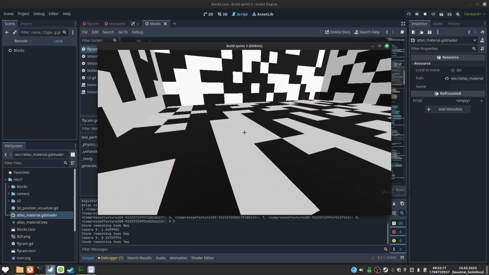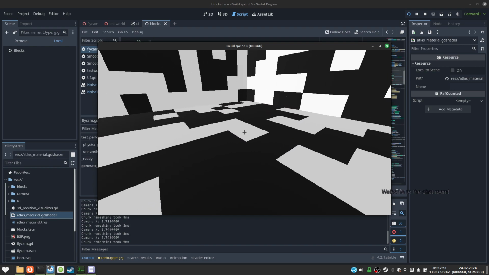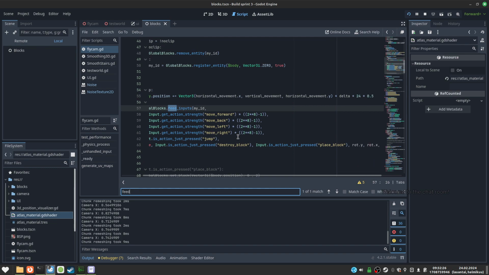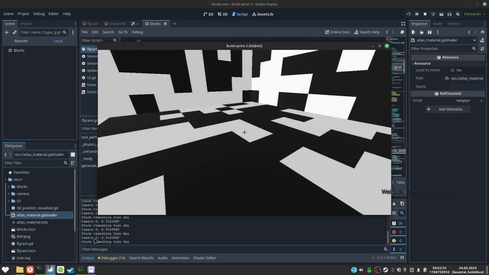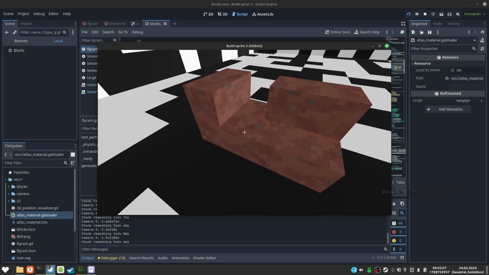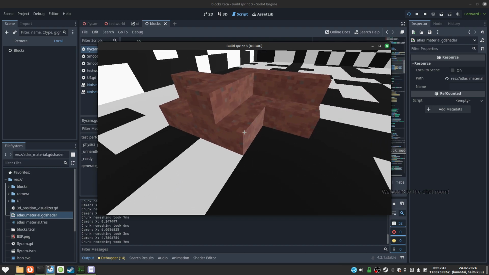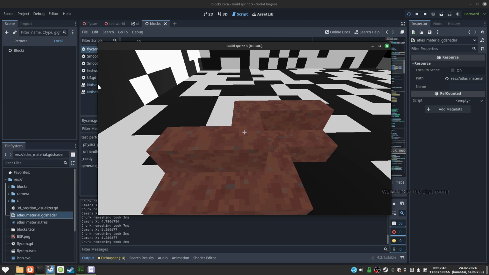Another is solving this issue where if I want to choose the block that I place down, I have to go in the code and edit the numbers, like in feed inputs. These numbers here. Like I want to place down stairs, alright? And now I do. Dirt stairs, let's go. Also, I should make the stair connections happen. Like if I place this here, the stairs should connect. So these should do the surrounding stairs. I'm gonna write that down real fast.